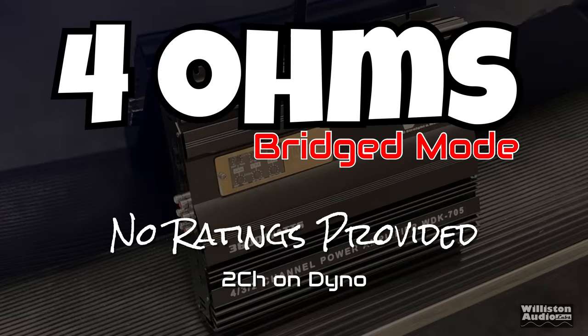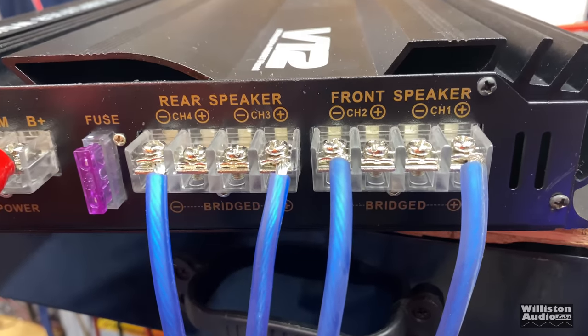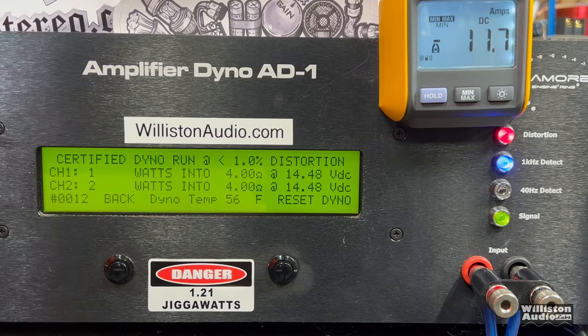What about 4 ohm bridge? That's right, bridge 4 channels down to 2. Both of these amplifier channels are on the dyno. As you can see, it's 2 outer terminals there on each side. Let's try this certified test, 1% THD, 110, 127. That's a failure.